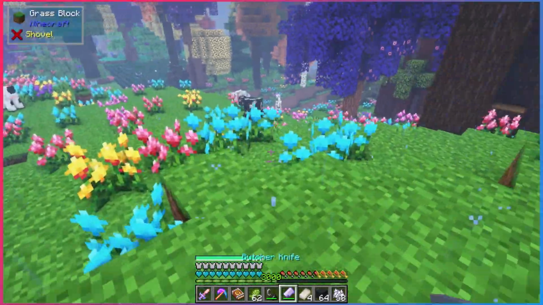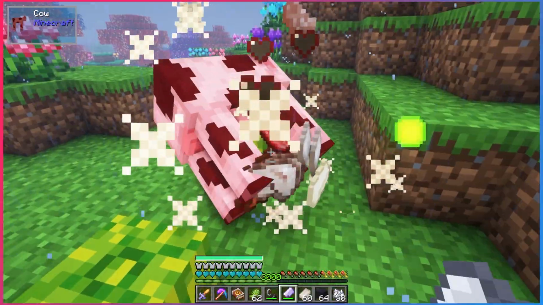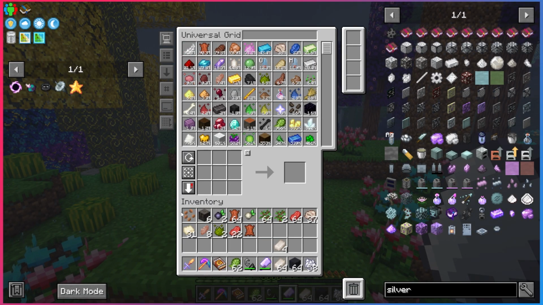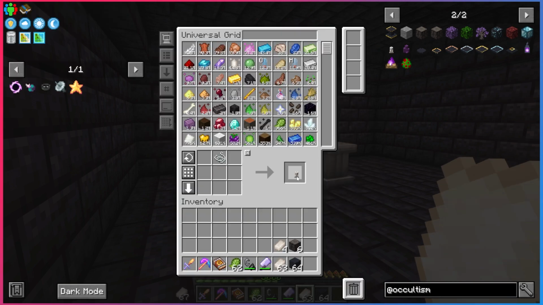Oh, look at that. Got a lot of tallow. There you go. I got a stack and 4 tallow. So I think that's going to be plenty for what we need it for. And you just combine the tallow with string and you get yourself some candles. Let's get a couple of those.